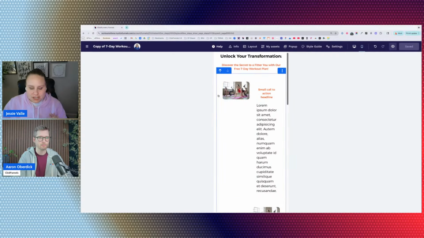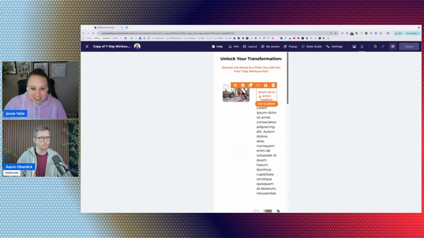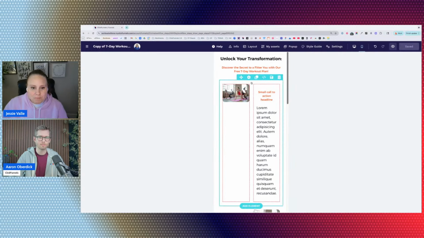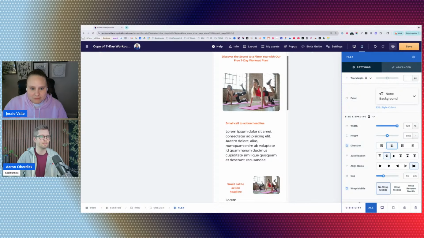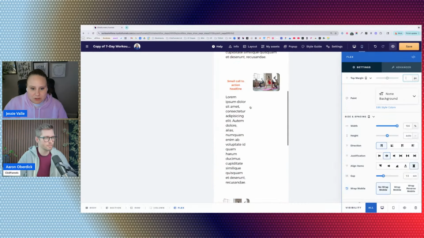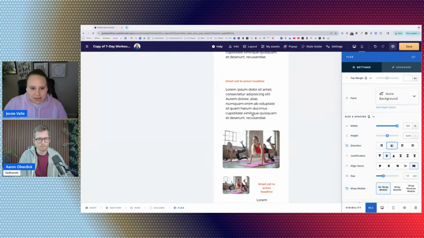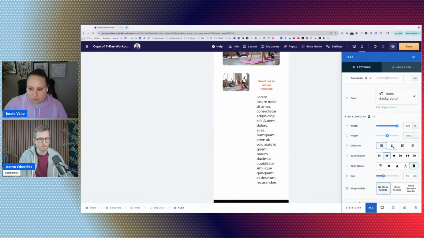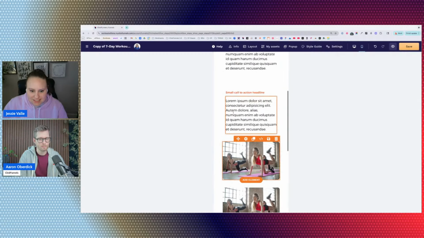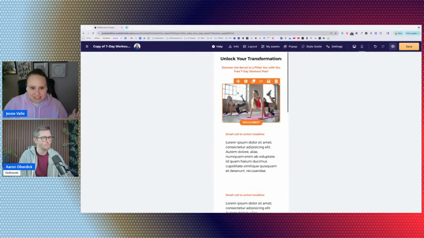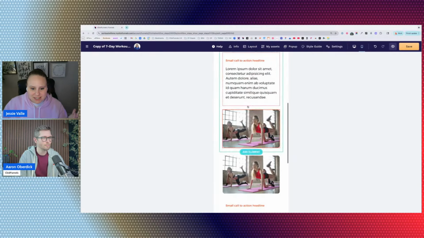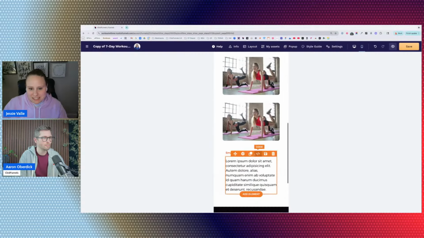And the first thing I notice here is this doesn't look great with these next to each other. And that's another great thing about this mobile optimization stuff. When I go into the flex container settings, I can actually choose for the direction to go up and down, right? So now that looks a lot better. And then I'm going to choose this one to do the same thing, go up and down, and then this one to also go up and down. But this is what I was talking about. In the switchbacks, I've got graphic text, text graphic, graphic text, and that doesn't look great.